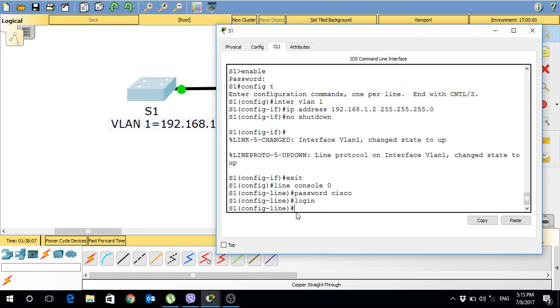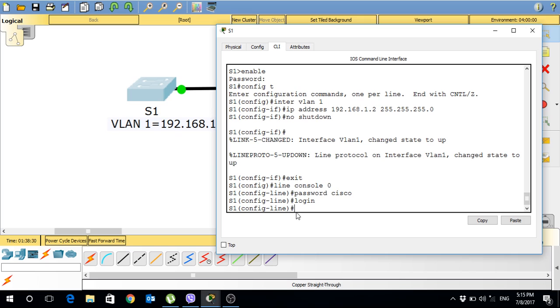The login command is needed every time we configure any line in a Cisco product, such as the AUX line, the Telnet line, or the console line.